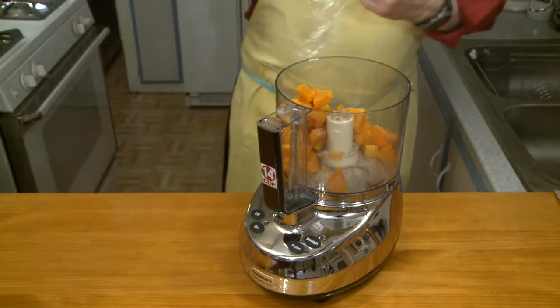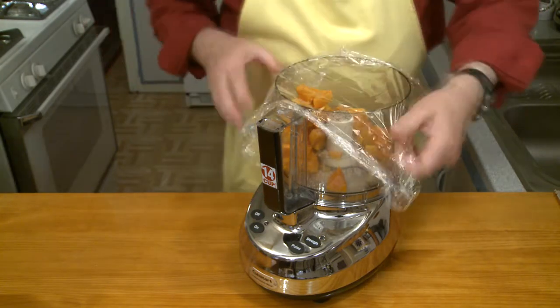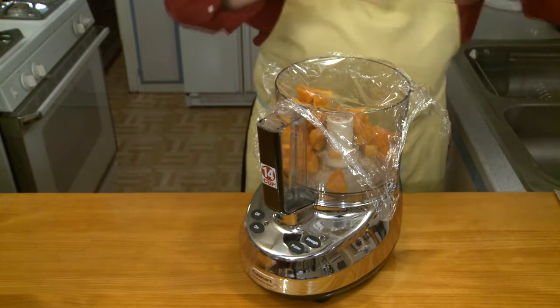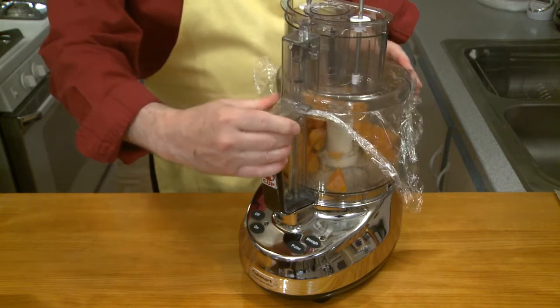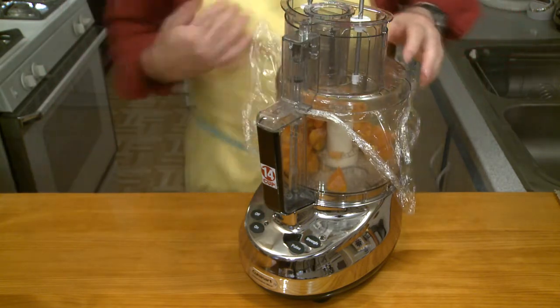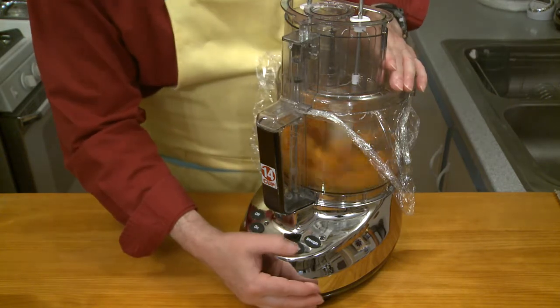And this is where I cheat. I put a piece of plastic over it. One less thing to wash. It's a guy thing. When I put this on, the plastic will protect this from getting all dirty. Okay. And now I'm ready to process. I'm going to pulse this.